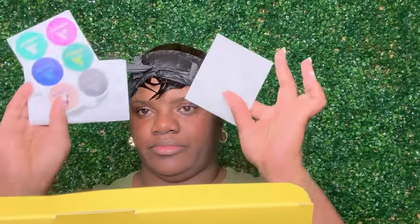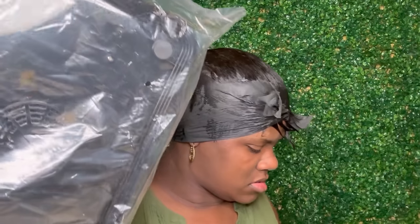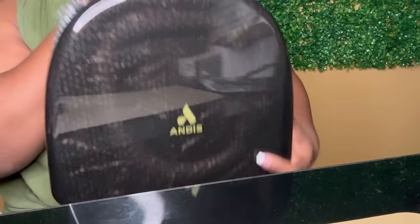I'm using this Andis bonnet dryer that I found at Walmart because I was looking for a hood dryer and didn't find one. Typically I had hood dryers from the salon, but now all my dryers are being utilized there. So I bought this one — it's something you guys would be using anyway, and I wanted to see how well it worked. It came nice and compact, about the size of a laptop bag, easy to hide or tuck away. I actually really liked the design of this particular dryer. Then I struggled figuring out how to open it.